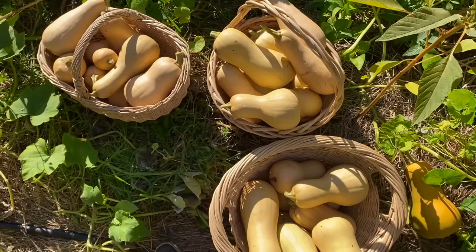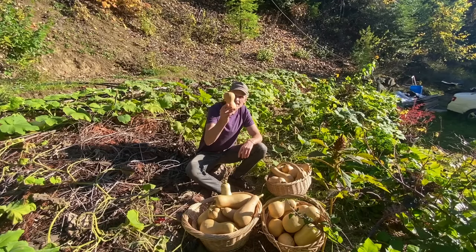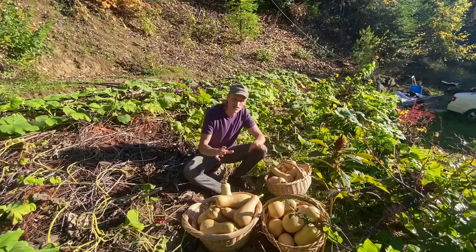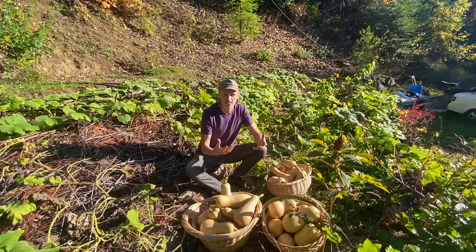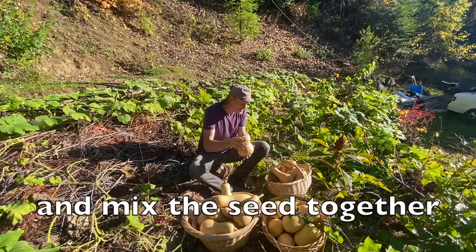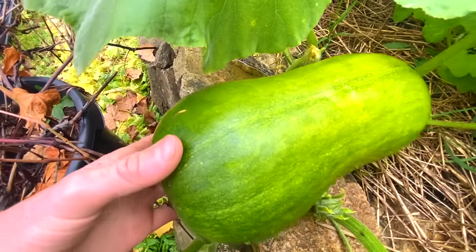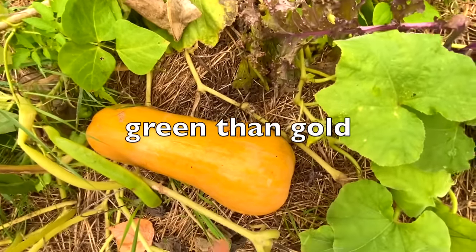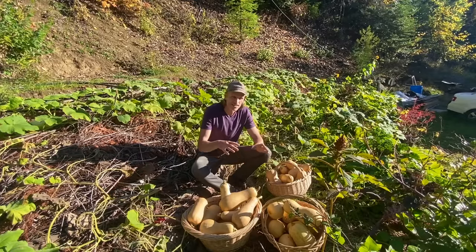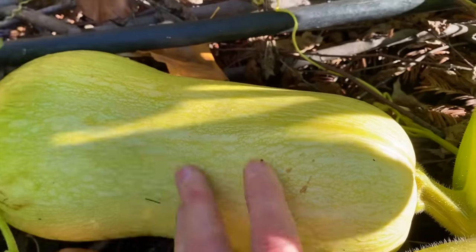I've got 30 counted here harvested. In terms of seed saving, I won't be saving any seeds from the smaller ones. In general I'm going to try to select the ones that matured first just to try to keep the genetics a bit more early. I'll try to do like two of each shape for seed collection. Some go limey green before they mature — which is less typical of a butternut but they look really beautiful — so I'll probably add some of that genetics into my seed collection. There are also some pretty large ones still on the vine, not necessarily early maturing, but I want diversity in my seed collection.